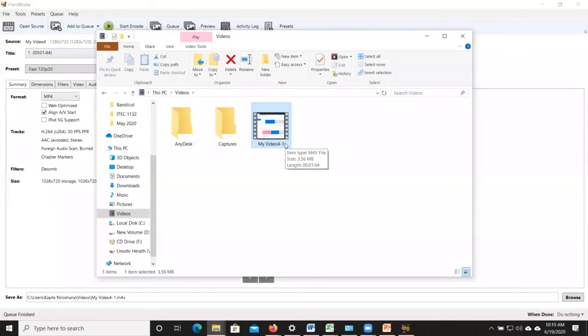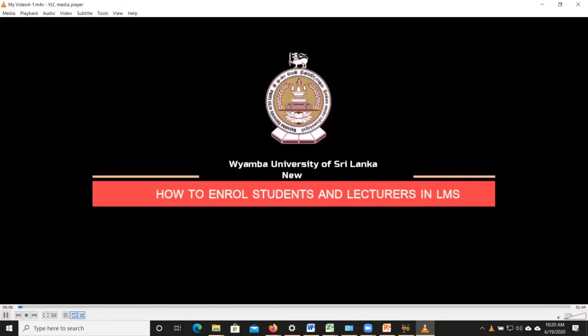You can see the file size is now 3.5 MB. So the original file size was 26 MB. Now it is 3.5 MB. I'm going to play this one. Now I can see the quality has not reduced.